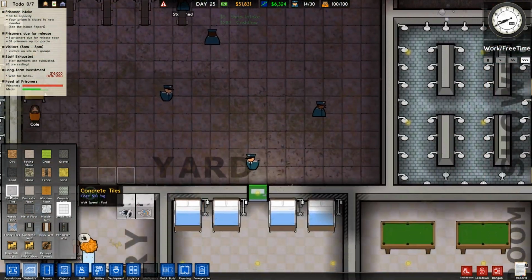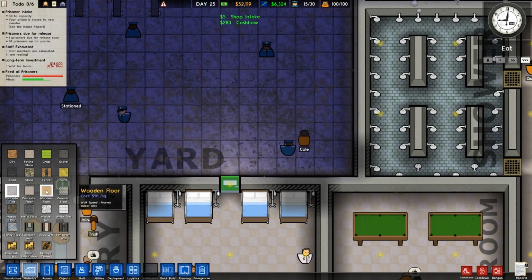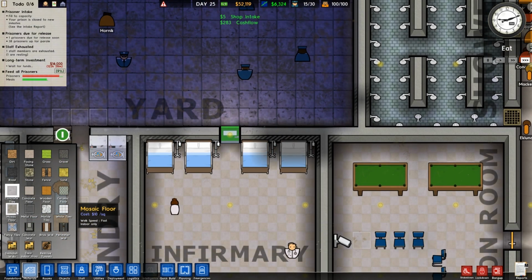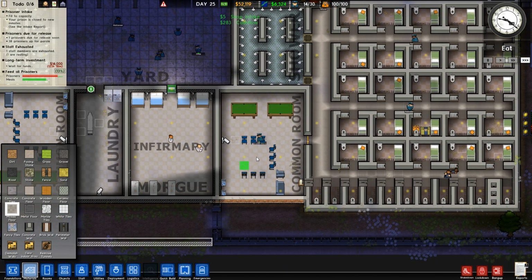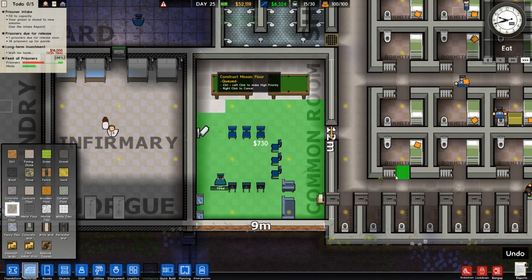Stone, concrete tiles. Concrete tiles is in the yard. Sand, wooden floor, metal floor, mosaic floor. We'll get a nice mosaic floor in the common room.